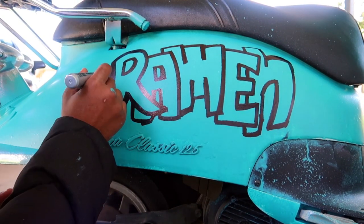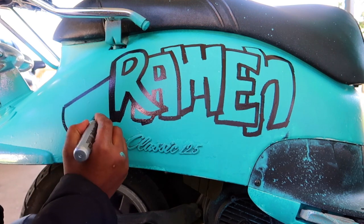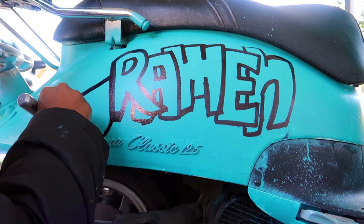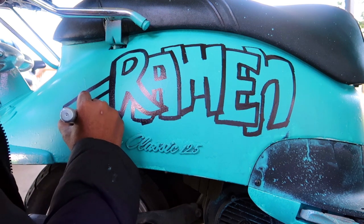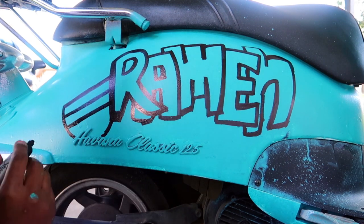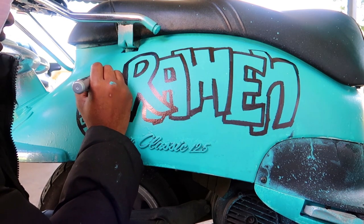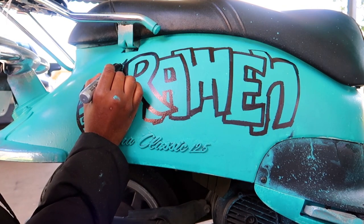Let's see if I can do this bowl of ramen. Yeah! No! Oh no. Now I'm kind of thinking maybe I didn't need 12 markers. Oh no, no, no. I'm not feeling it. I don't know how to fix it.